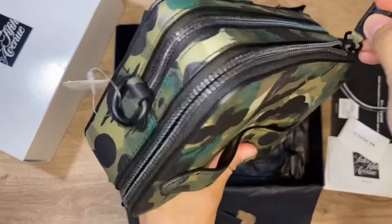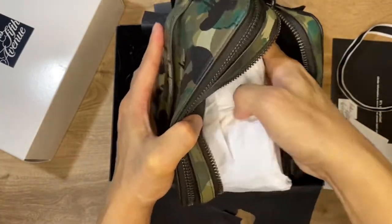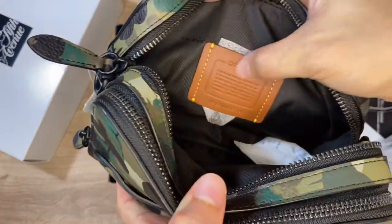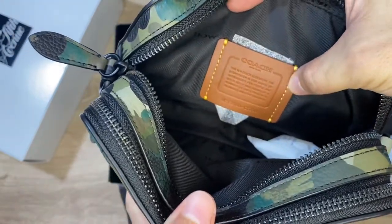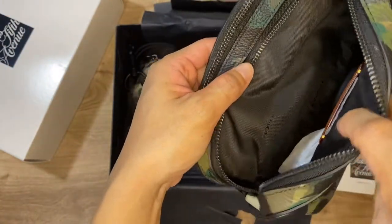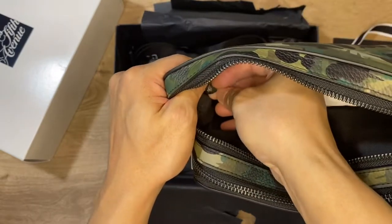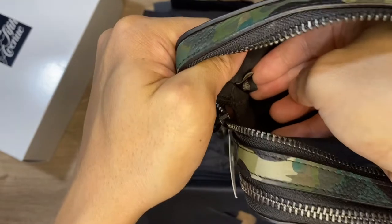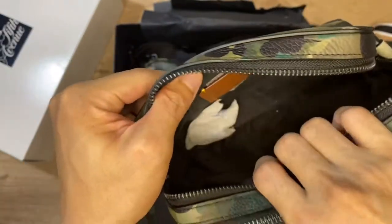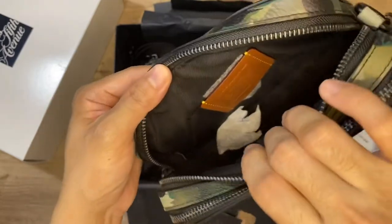So the next compartment, let's check it out here and remove all of the packaging. So ito yung main compartment. Pwede ko bang tawagin na main compartment. So this is where the Coach patch is, which is of course one of the very iconic things about the Coach bag, diba? Then same thing, you have there yung lining which says Coach. And here on the lower left dito sa screen nyo, you have the little patch ng Coach doon, yung horse and carriage rather. Ang Coach dito. What else? Yun lang siya, guys. So, ito lang yung main compartment mo. Wala siyang parang secured pocket. But, kasi nga, ang liit na rin naman niya, eh, diba?